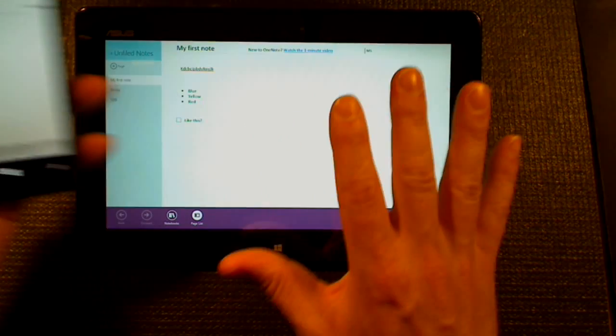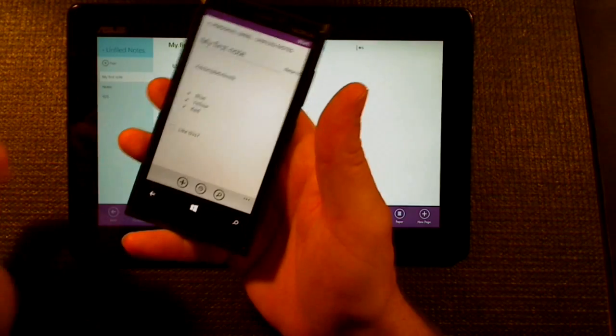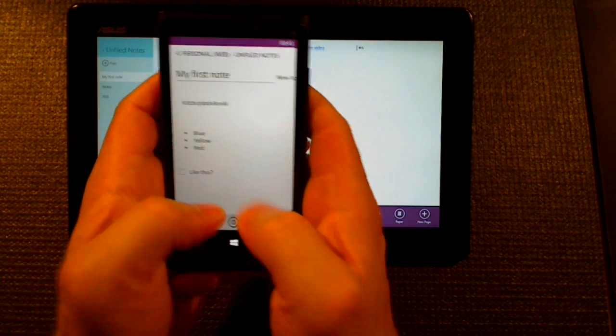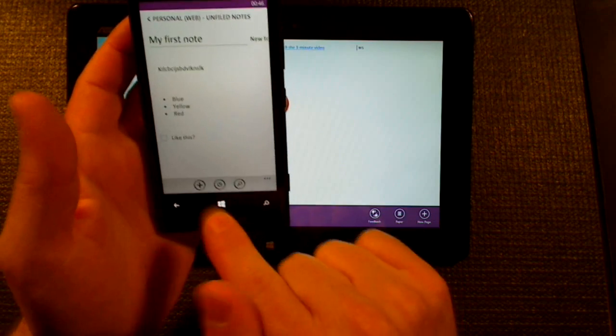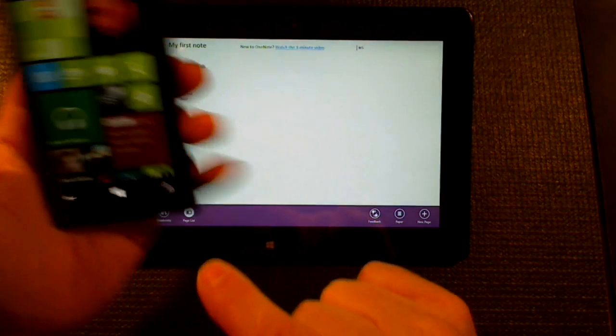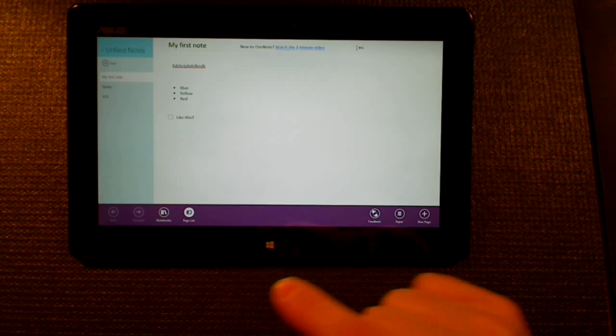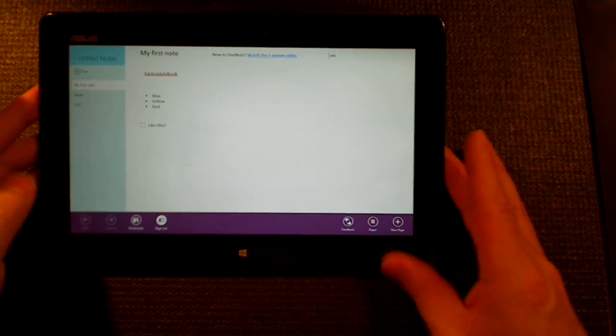Fantastic. And this is how I want to use this tablet, to be able to go into meetings and take notes with this, which I was doing with this, but it looks a bit silly. I'm sitting there going tip, tip, tip, tip, tip. Not that smart. Not that cool. Fun for little notes, but not for heaps of stuff in a meeting. You look like an idiot. Looks like you're texting someone. But on the tablet, I can take notes and not feel like an idiot.